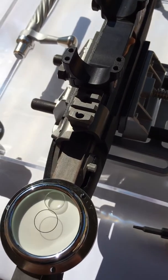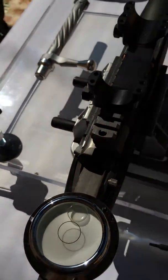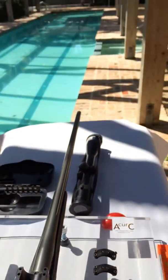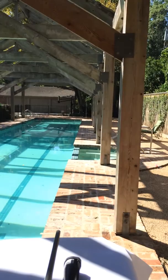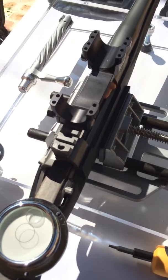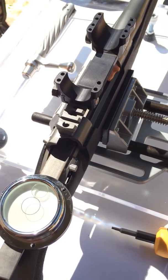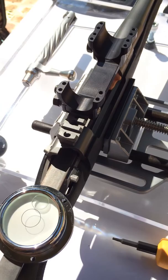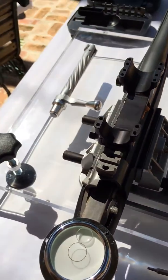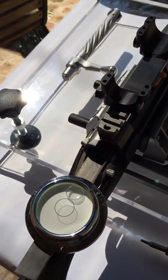This system, this platform — the geometry of it is just much better than a shop vise, because if you're on a shop vise hanging a plumb line, you can't just do that anywhere from a shop vise position. And if you try to move the gun or adjust the shop vise so that your reticle is on a plumb line, then you change everything about the levelness of your gun, which is probably off to begin with. This system allows you to set up anywhere, it's very stable, and it distributes the weight nicely.